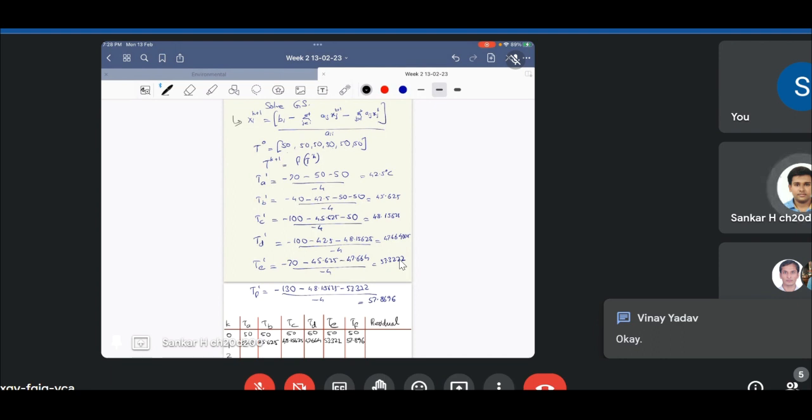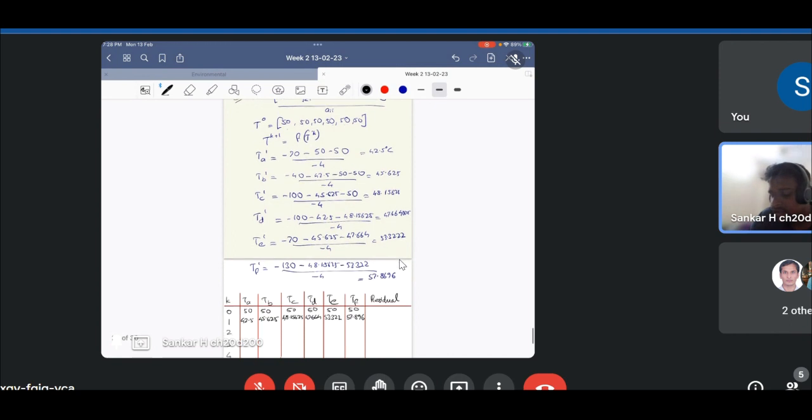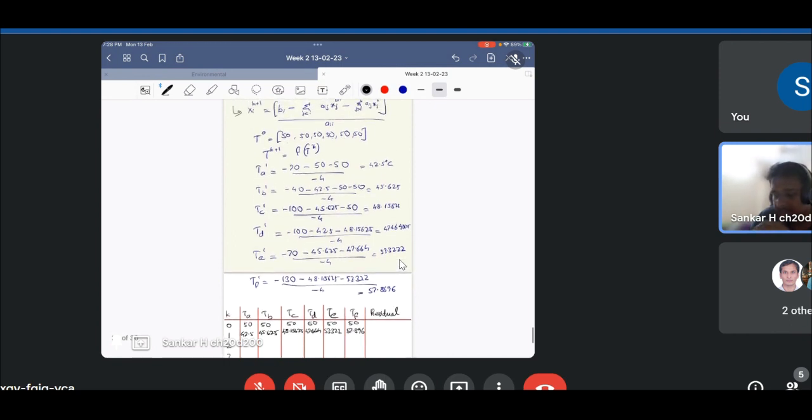I mean, you can also do the inverse technique to verify your answer, maybe using MATLAB or something. If you are able to find the inverse of a 6 by 6 matrix, you can verify your answers after finding, like, the fourth iteration and checking the answers. You are verifying the answers using what you got from MATLAB.